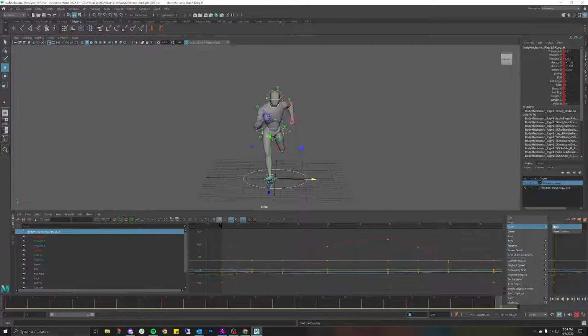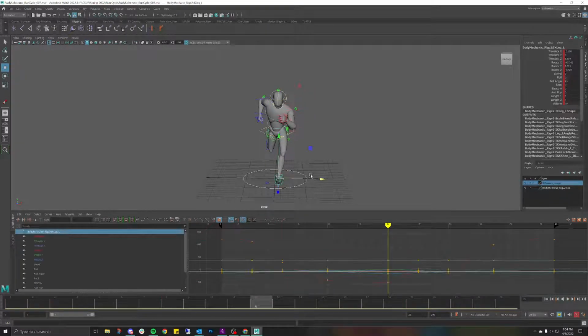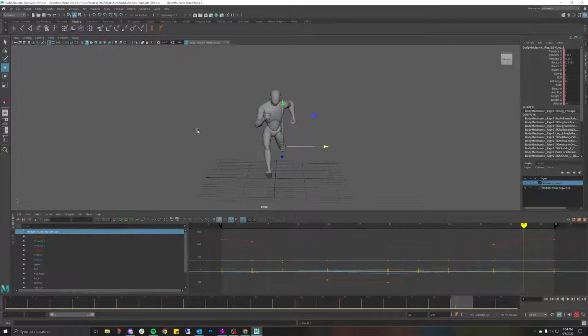If I pull up some reference, you'll see that you really, really lead with that foot. And even this one too. I'm going to kick that in a lot more, like so. Yep, that's feeling way better. I'm way happier with this.